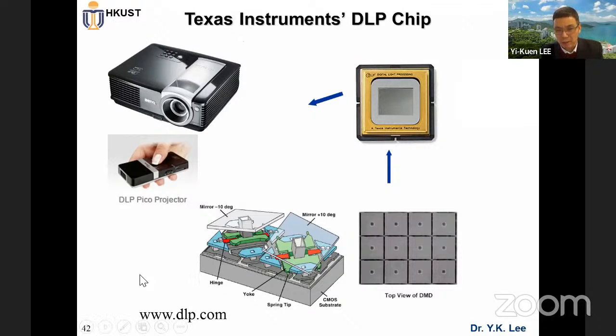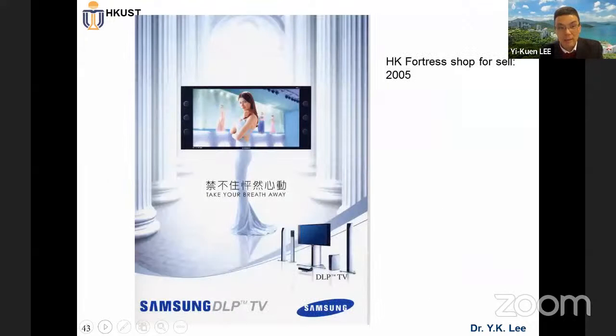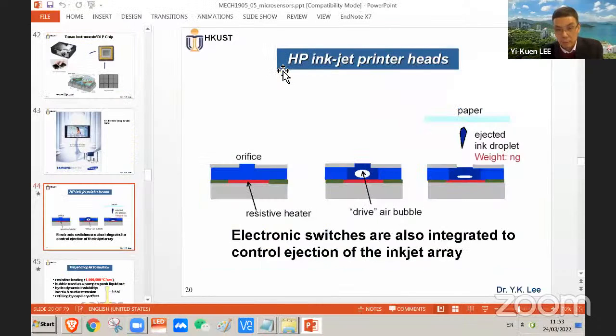At least one company in Chengdu went public on the mainland China stock market. But if the US government bans TI from selling this, then this company collapses. That's why I have an ongoing project on how we can make a micromirror, in case the US bans this kind of chip. I think it's quite important to make our own. The DLP chip can also be used to make TV and VR, AR, so this is quite important.